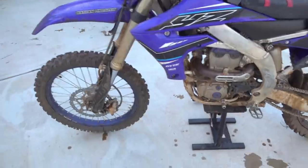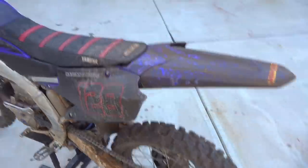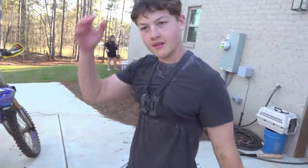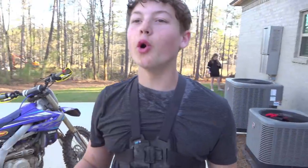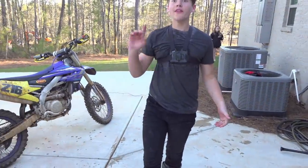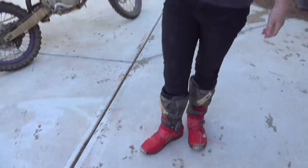There's Nathan's bike. He made it through. I went through first on the first big mud puddle, and then Nathan went through the second. That was actually a bigger mud puddle than the first one. Well, I kind of cheated because I just stepped in and felt how deep it is. But I didn't cheat. Think about it. We didn't go on the right side. It could have been way deeper on the right side.